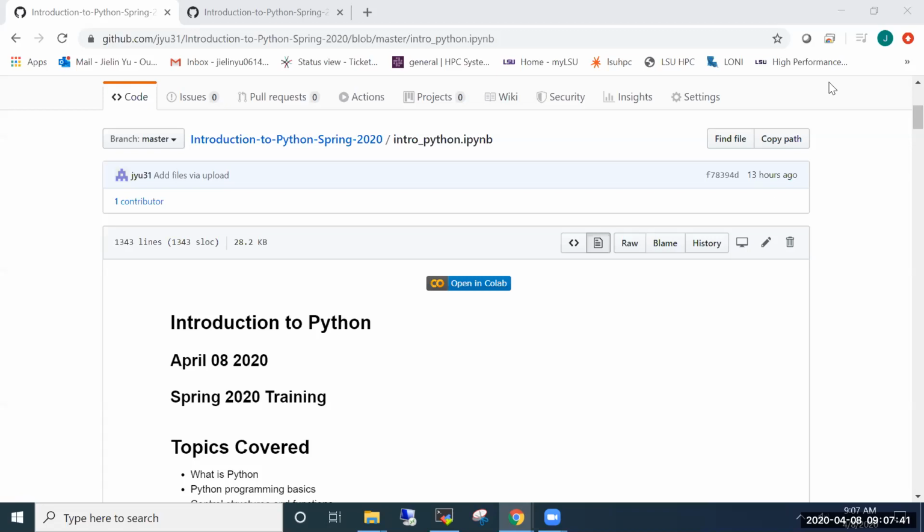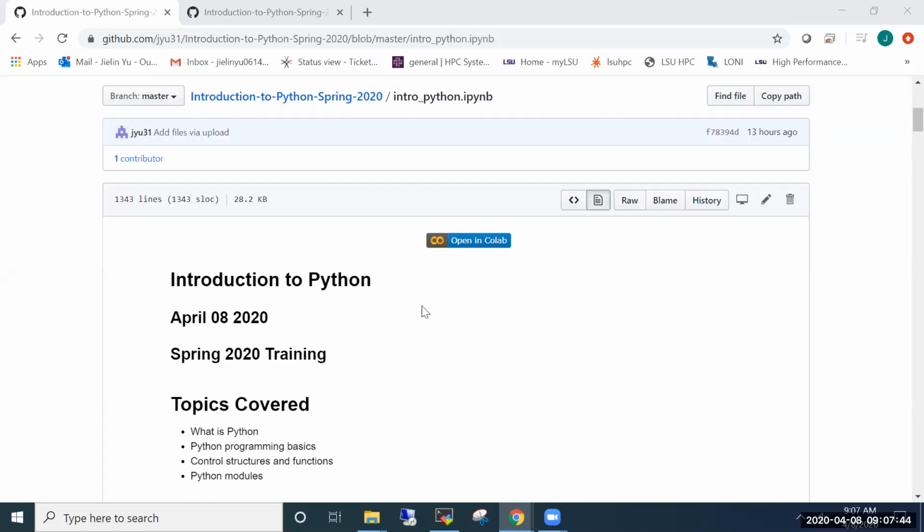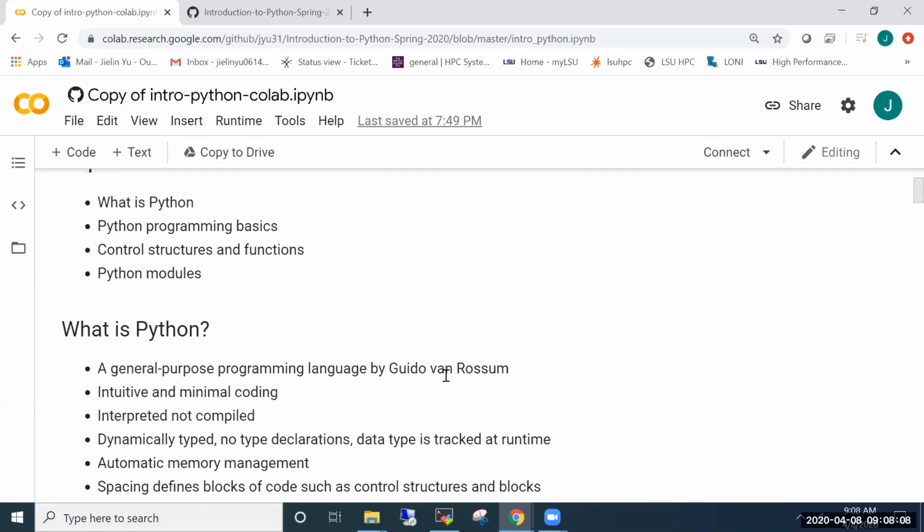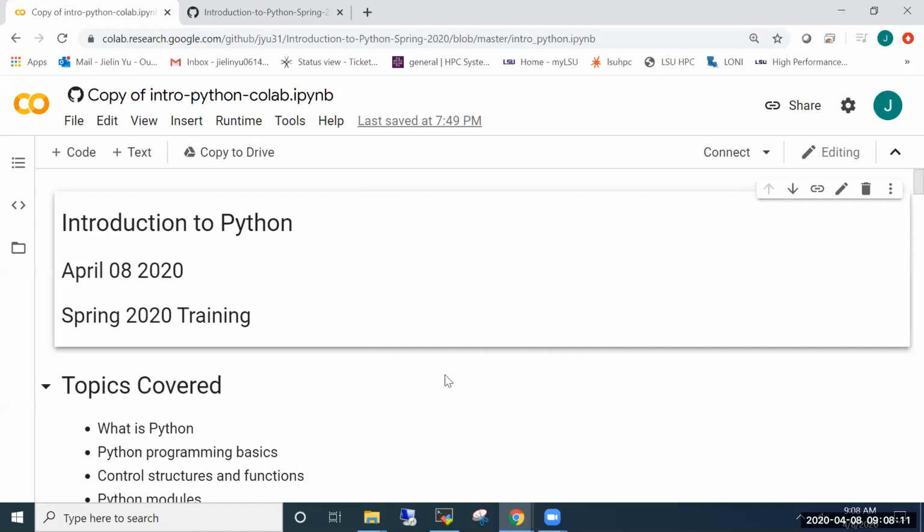After you open this file, there's a link at the top, Open in Colab, and you click it. You'll open this file in Google Colab. Everybody can load it in Google Colab, right? You probably need to log into a Google account, because we have a lot of Python code there for display, and you probably want to run it by yourself.